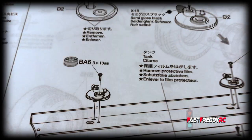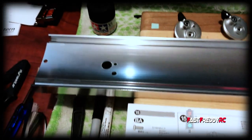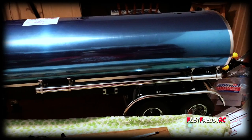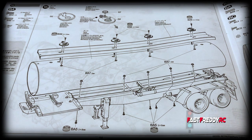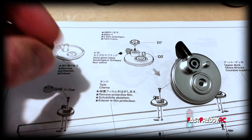So now I'm going to attach those to the rail, which is right here. And then we're going to attach the entire tank. Now I've actually put the tank on the trailer itself. That just looks so awesome. Obviously the plastic covering is still on the trailer, so I will move that and I'll finish the build. So this is going to look very cool, because now we're really moving to a completed looking trailer.